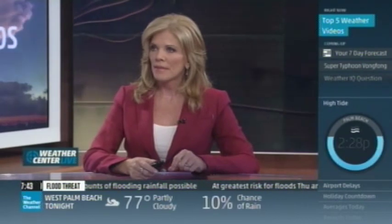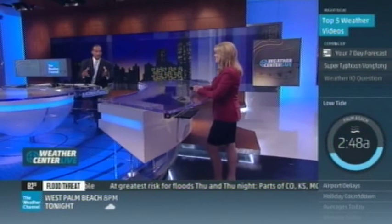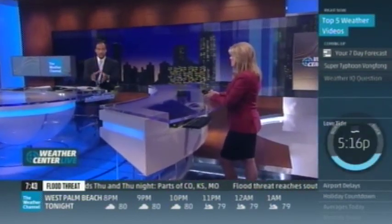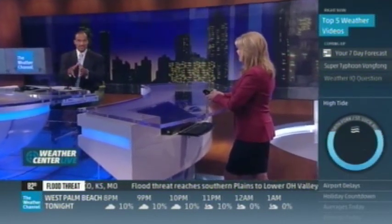And just to get people caught up, she said covering it locally, we have what's called local severe. So if your area is under a severe threat, we can actually break in just for you, while the rest of the country doesn't have to worry about your severe weather. You will get that local information during our long-form programming.